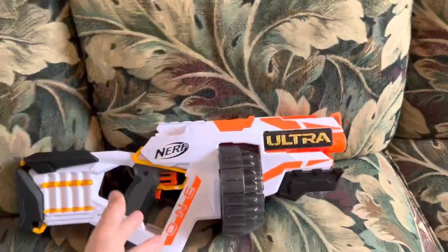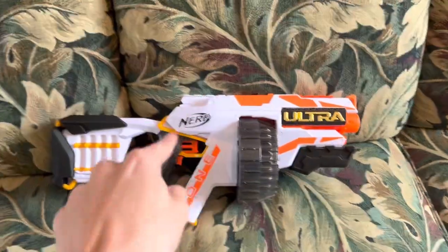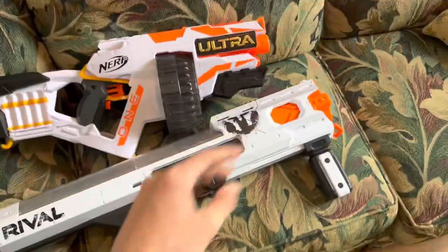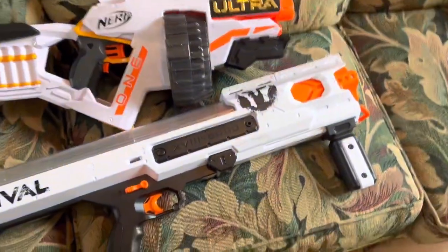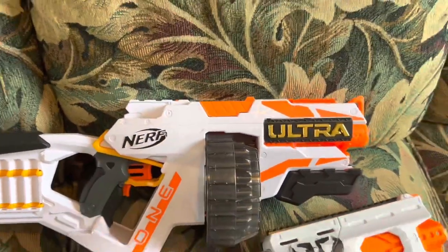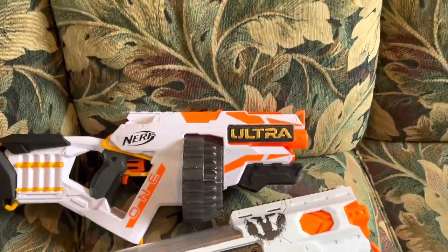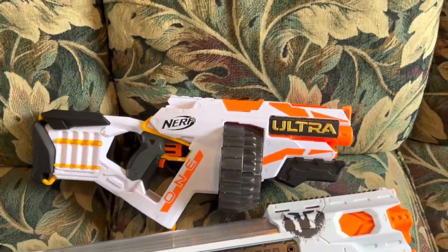The sort of off-white, almost silvery design of the white plastic is a different kind of white than we're used to. If we bring in the Hades for comparison, it's a little bit hard because of my lighting, it kind of adds a little bit of extra texture, but this is a sort of blank white. This one almost adds a sort of bluish-pinkish texture to the white to make it even whiter than the original Nerf white. It looks very premium. It reminds me of an Apple product, the way that it's presented.